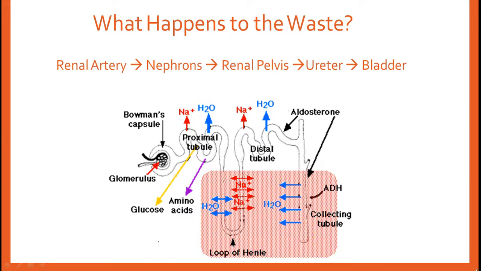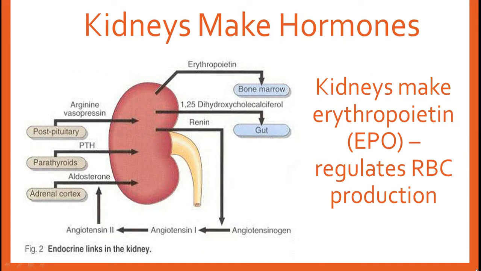And that collecting tubule will then end up, see, notice it's going through the medulla of the kidney as well. All right, so the salty part of the kidney. And that'll be emptied out into the renal pyramids and turn into urine, which will end up in the bladder, which will end up outside the body. So, renal artery to the nephrons, to the renal pelvis, to the ureter, to the bladder. So making urine, that's what happens to it.